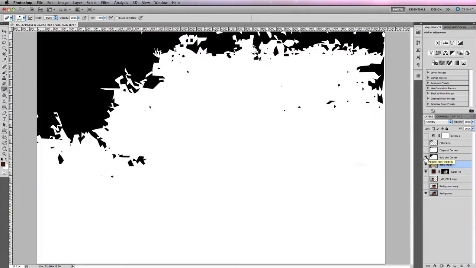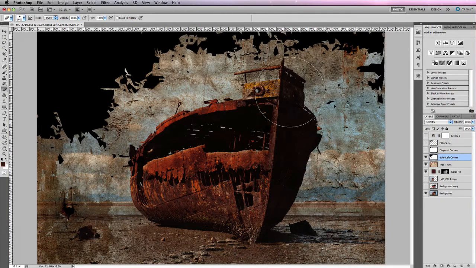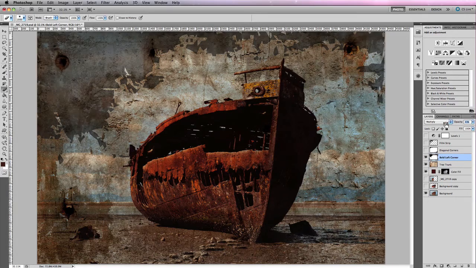So I'm going to turn that on, and as you can see there, it's a black and white image with sort of a border overlay that's in black. So the first thing I want to do to this is go to the blending mode and select multiply. Now multiply will remove all the white from this layer and only keep the black, as you can see there. So all the white's gone, but the black remains. So what I'm going to do with this one is reduce the opacity down to about 30%. So just drop that down there.